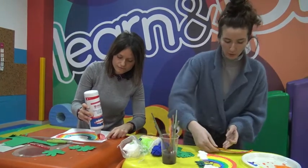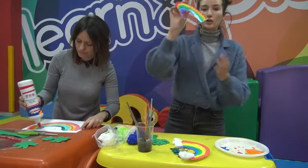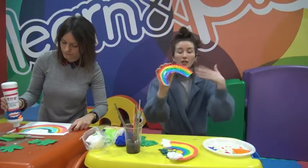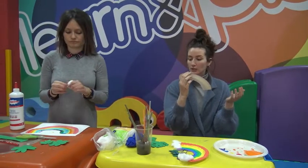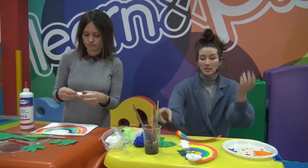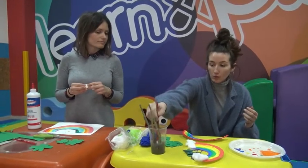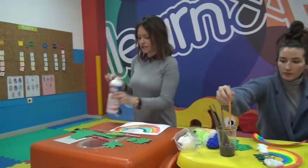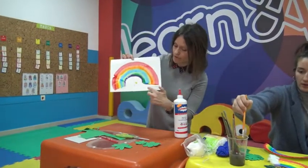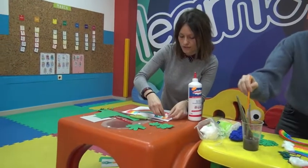So this is the first coat of the plate version, the first color coat, so it looks something like that. You can either leave it to dry for a few seconds and proceed adding a second coat of color, which I will probably do. I'm going to put the cotton. You have to put some glue at the bottom part, and then we're going to make clouds.